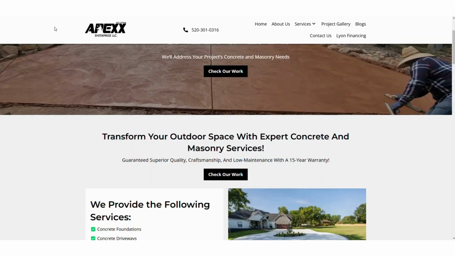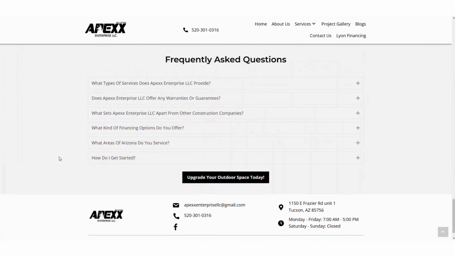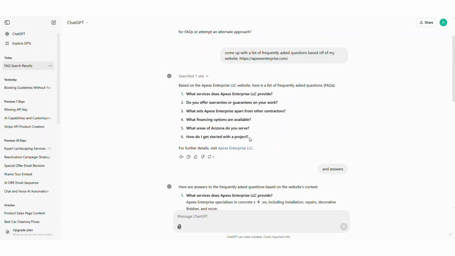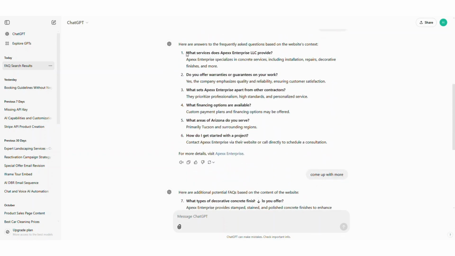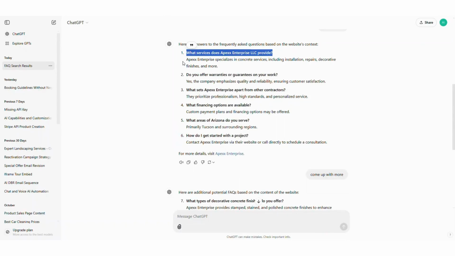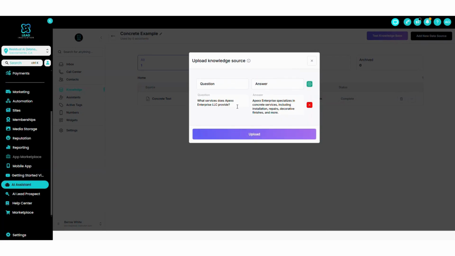A lot of the times, companies that you work with will provide frequently asked questions, and as you go along, you'll see what situations arise, and you can continue to add to your knowledge base. But for a basic initial knowledge base setup, I like asking ChatGPT what's going on. So I just copy and paste all of these into the question and answer. And once you're done, click this little plus button and it will create a data set.